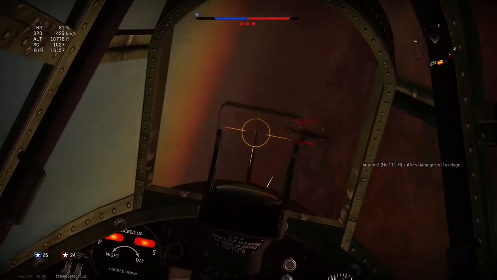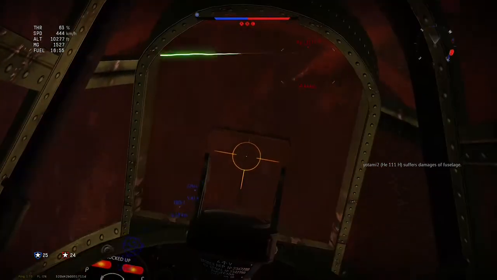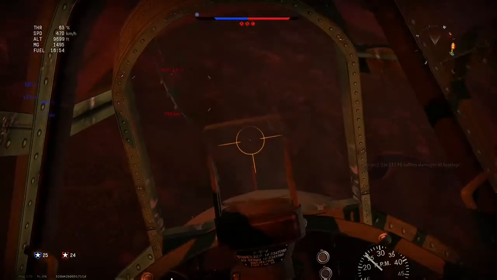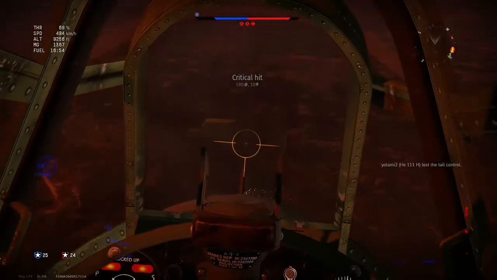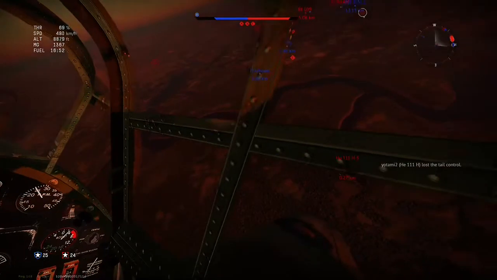This guy was not going to go down, and I'm having a hard time turning to keep up with him. I've taken a few big hits there. And here, I get a critical hit, which isn't enough to bring him down. I've had more than one bomber take critical hits and then limp their way home.